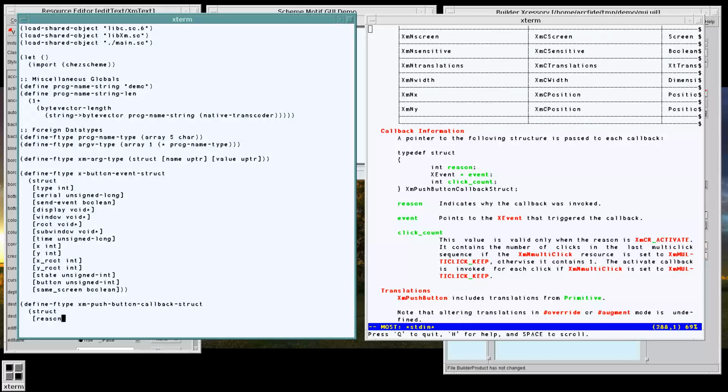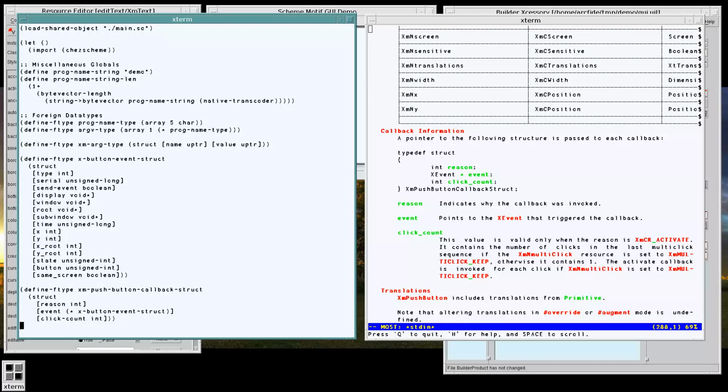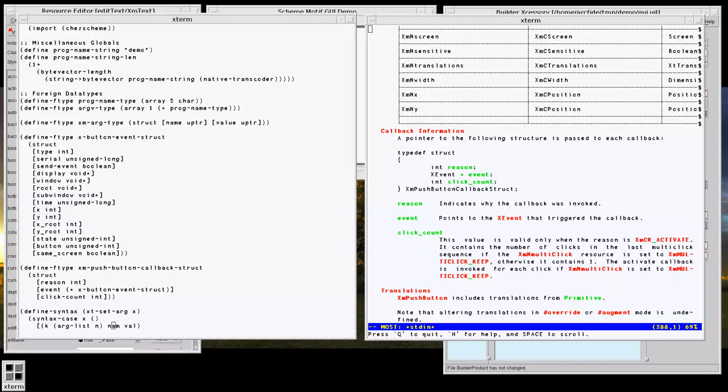And your event is a pointer to event structure. And you have a click count. So now we have our structure that will let us essentially get access to this time element.